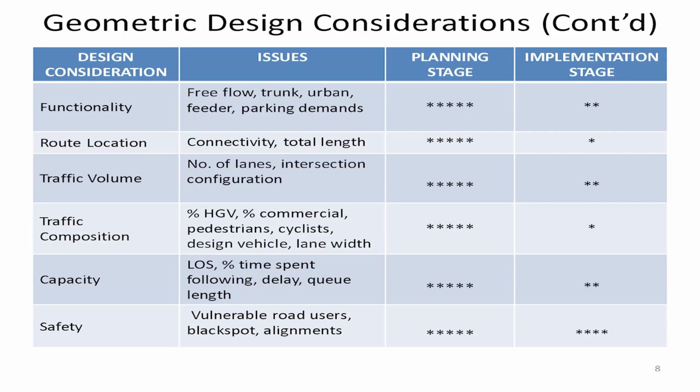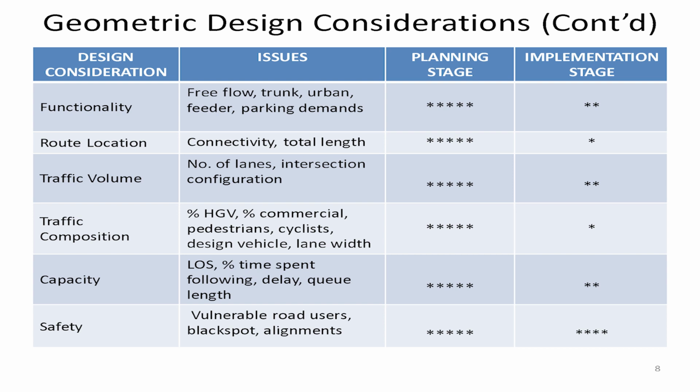Now, the geometric design considerations. There's this table I would like us to consider. In the first column, we have the design considerations. The second column houses the issues emanating from the design consideration. The third column is the involvement or the ranking, I mean, how intensely we use these design considerations at the planning stage. And then the last column is how they feature at the implementation stage, which is a focus for today.